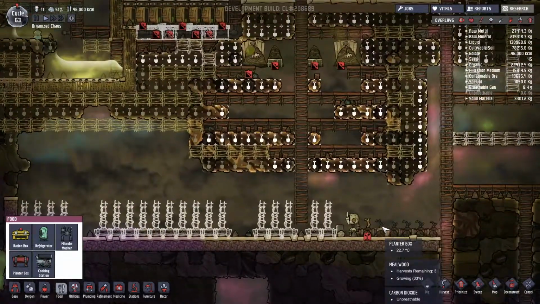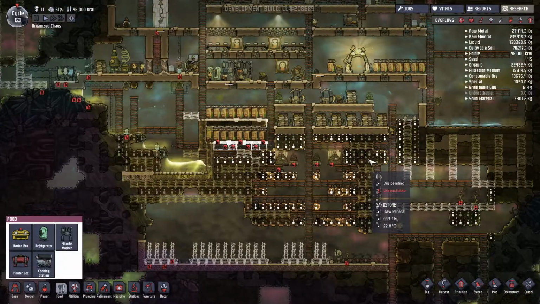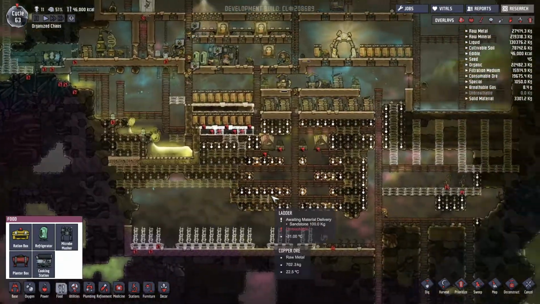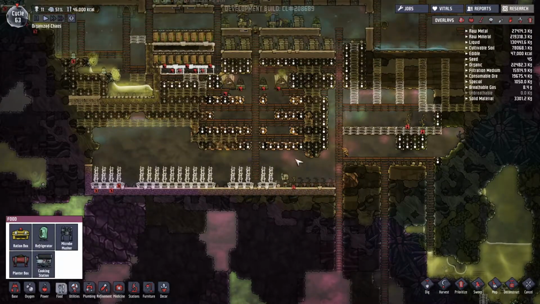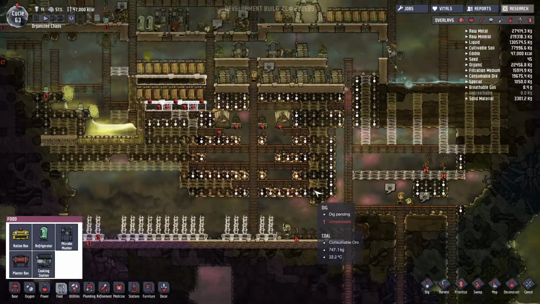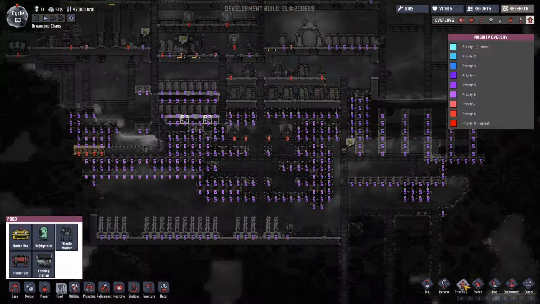don't know why it's at 33%, but now our focus is cleaning out this area right along here, because once I clear that out, that means I can begin tiling this off and putting down lights for the planter boxes. They grow very slowly, but once I get the lights shined on them, you should be good.